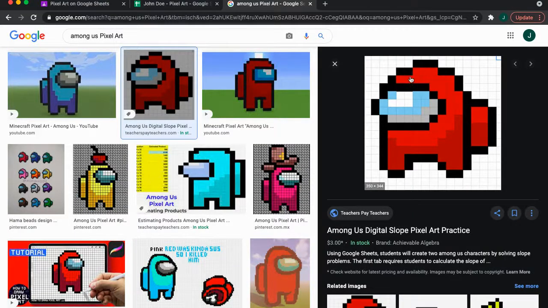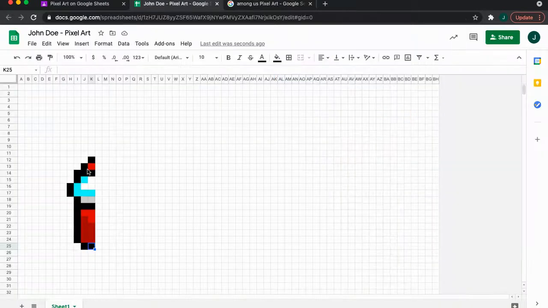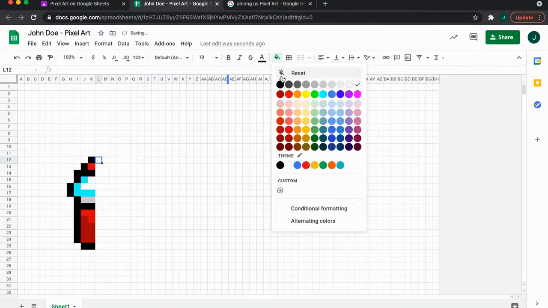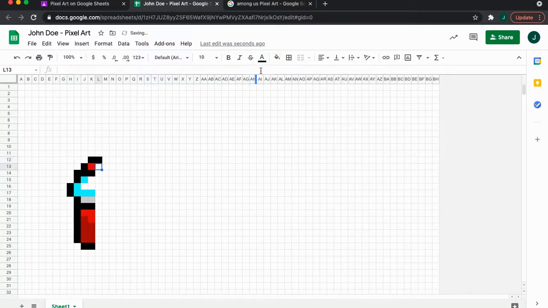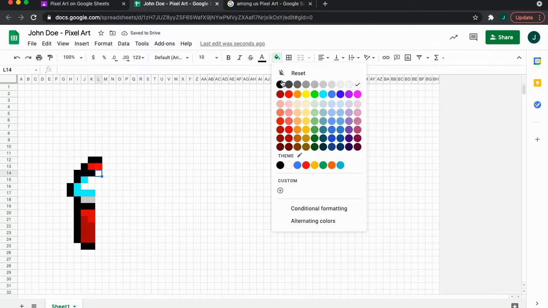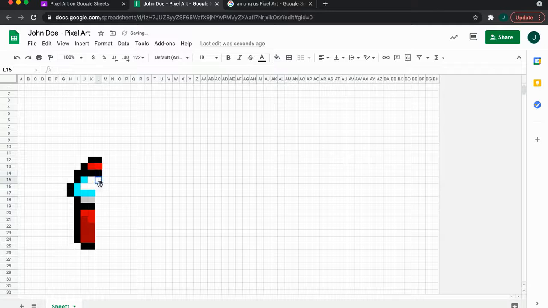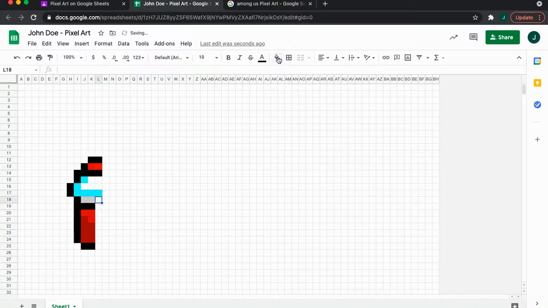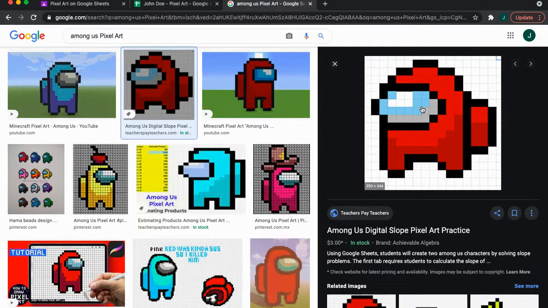Kind of similar to the one we just did. Black. Gray, black, red, red, black.